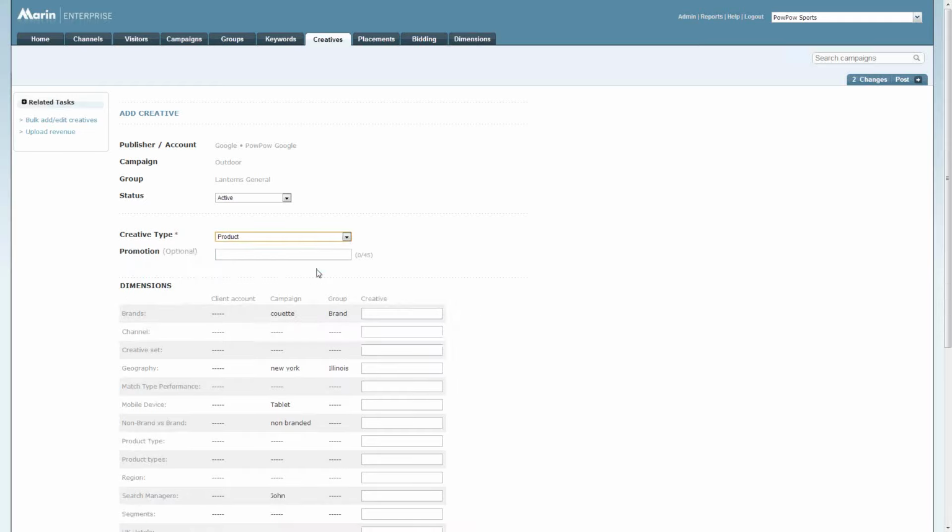Once you do that, you'll notice that the search text field requirements disappear, and you'll see that the optional promotion field is available to you. Again, this field is optional on the Google side as well. If you don't fill this in, there will be no promotion in addition to the product details that Google automatically pulls from your feed. So if you do want to add an additional promotion to your product listing ad, you would fill that out here.